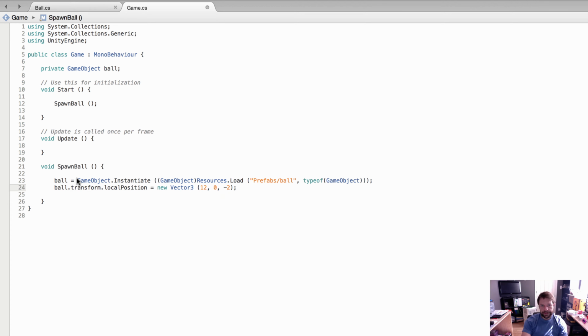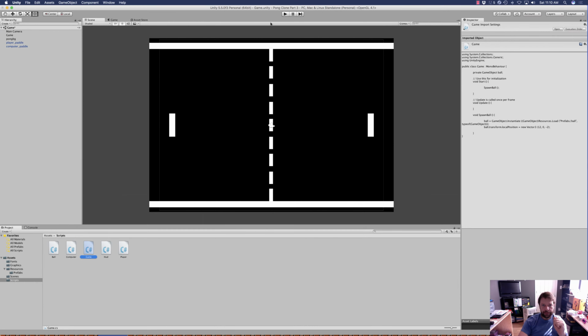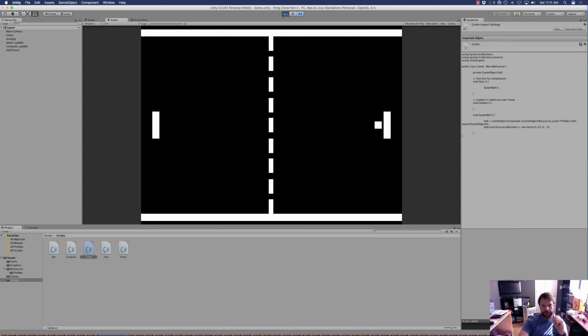So we save that, and the way we have it now, we should be able to go back into Unity, press the play button, and the ball should appear on the screen. And there it is, right in front of the computer paddle, so as to look like it's starting off from the computer paddle, and it's going to bounce this direction. Right now, the ball itself isn't moving at all. It's just sitting there statically. We can move our paddles up and down, and the ball just doesn't do anything.